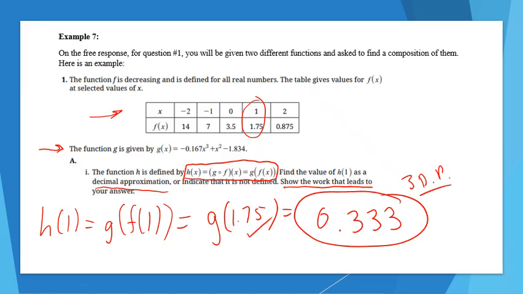I really just want to see that middle number somewhere in your answer to show that I know that you found the correct answer there. So when it says show your work, they're looking, I think, for that middle number and then your final answer as well. That's pretty much it.